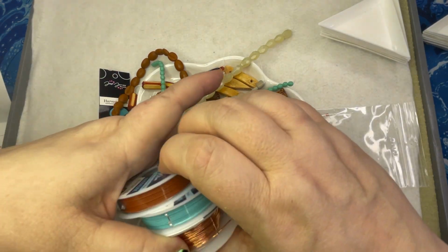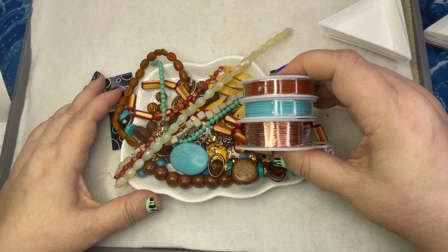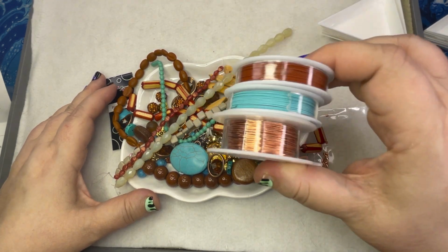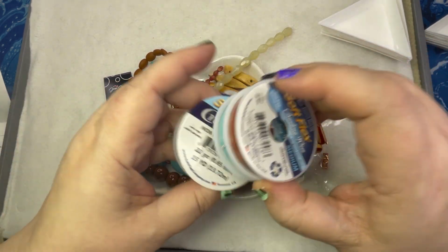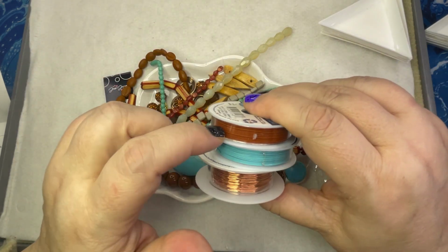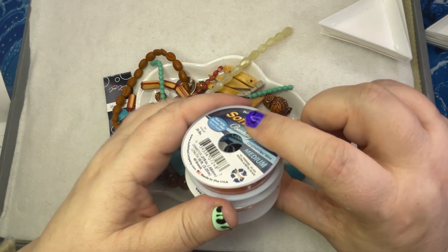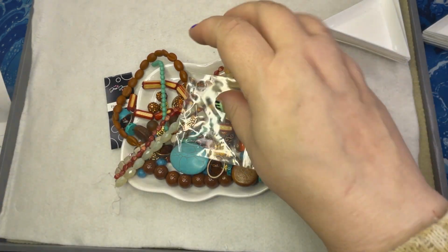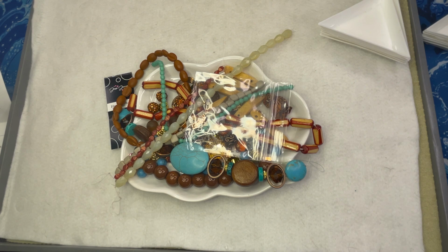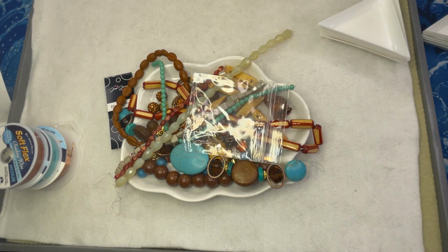And then we have all this coordinating. Ooh, that copper got me. All this coordinating SoftFlex. Man, that's a lot for a kit. I'm so happy to get that much. I mean, you got 15 yards of wire. That's excellent. And then 10 of each of these. So you're not going to run out of stringing material for sure. So this is a beautiful kit. Very excited about it. And I will definitely be diving into this very soon. Stay tuned for a video with using these items. So now I'm going to just go away for a second so we can look at our second SoftFlex kit.